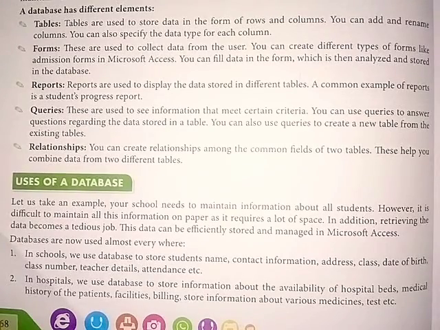Reports. Reports are used to display the data stored in different tables. A common example of reports is a student's progress report. Queries. These are used to see information that meet certain criteria. You can use queries to answer questions regarding the data stored in a table. You can also use queries to create a new table from the existing tables. Relationships. You can create relationships among the common fields of two tables. These help you combine data from two different tables.